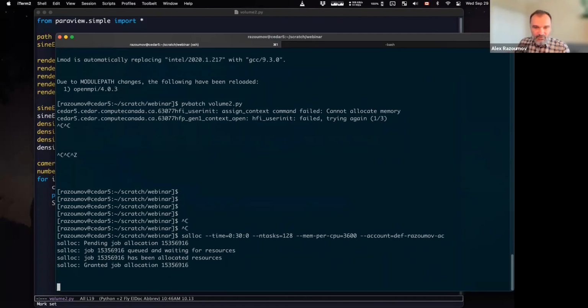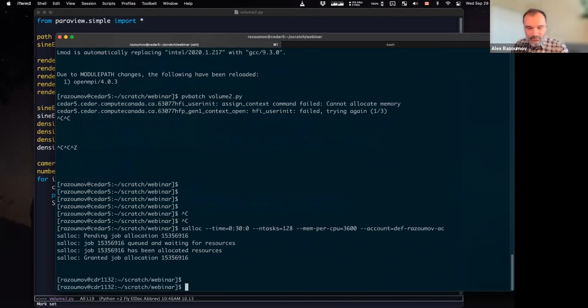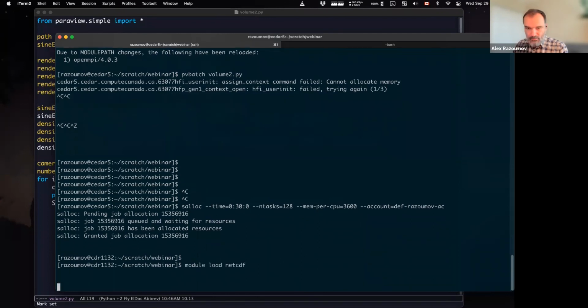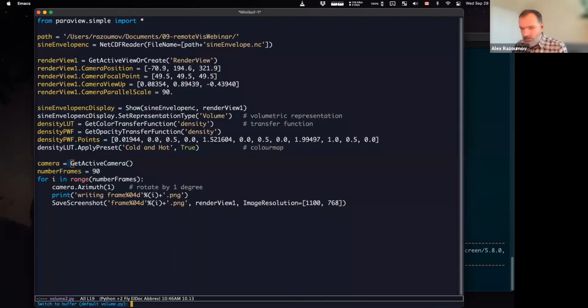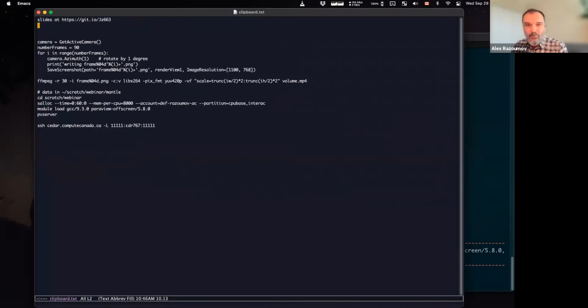So let's see if things are, yeah, looks like things are progressing. So now I'm inside the interactive job, and I have 128 CPU cores available to me. So what I'm going to do now is say module load to load the Paraview module. What I want to do is, let me just copy from here.